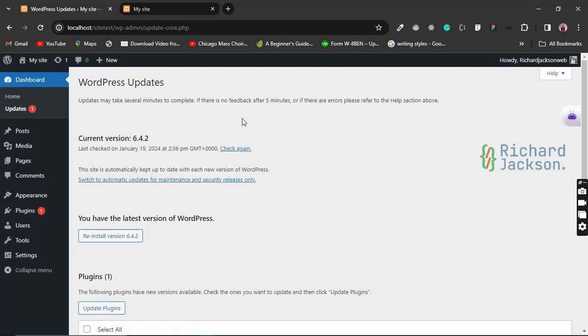But before you make any update to your WordPress, whether you're updating WordPress itself, a plugin, or a theme, please back up your website, because there's a possibility that when you update, the new version might not be compatible with a particular plugin or theme, and there's a possibility of it destroying or scattering your website.